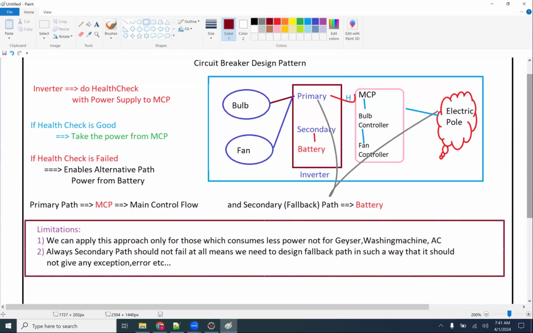And I will create my alternate path. It's my design. Fallback path is my design. But conditions apply. Whatever design you take for the fallback path, it should never fail. That is the design you should take.